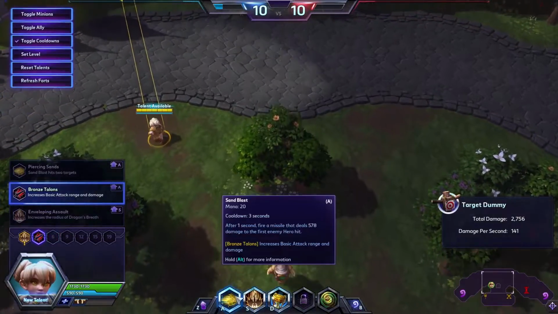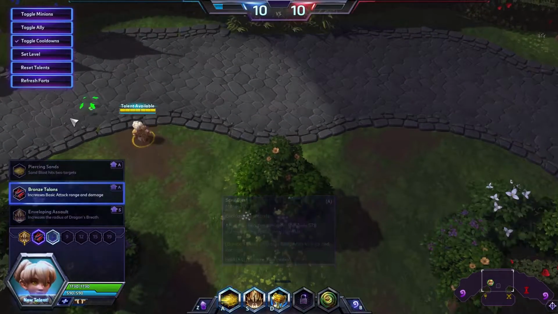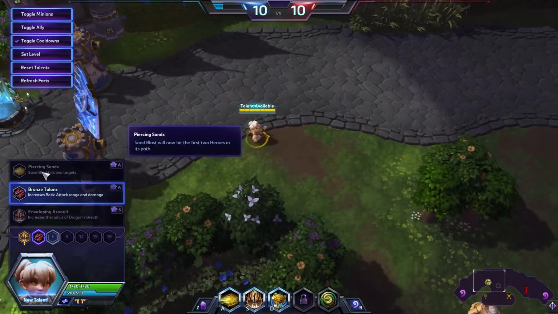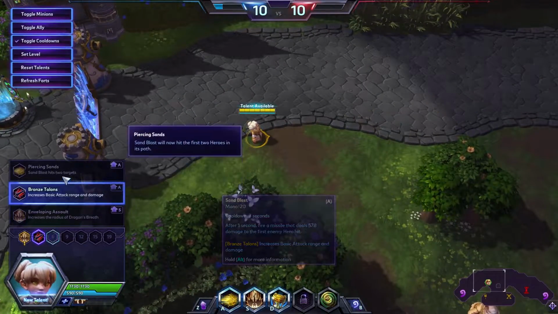So even if you don't hit a hero with the Sandblast because it's restricted by heroes, it still does that extra 250% damage, and you get the bonus attack range to play it more safe. Yeah, Piercing Sands is still really good if you're doing the sand build, and I would recommend Piercing Sands.